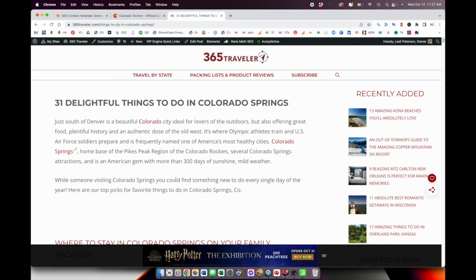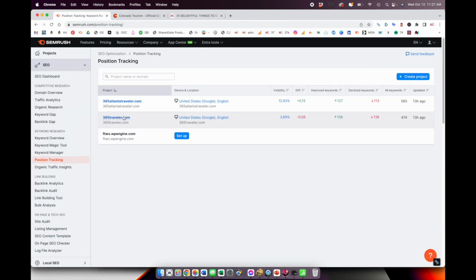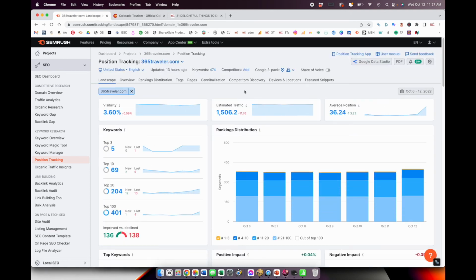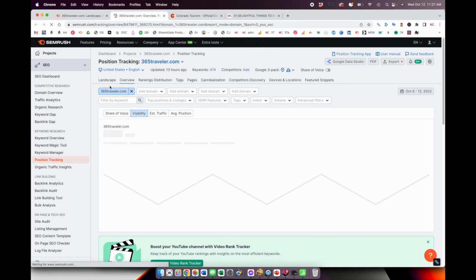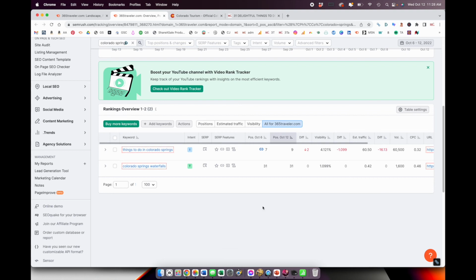Number 4, track keywords. Once you have an article written about that term, you want to track how well it's doing. And we do that under position tracking. So we can see here, this is the site where this post was put up recently. We're tracking all of our target keywords here. I can click into these, do a search for that particular post, and see that currently we're number 9.